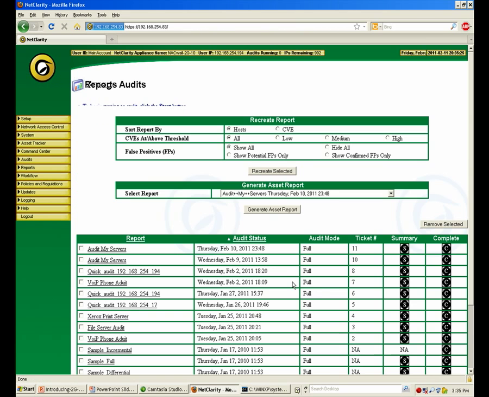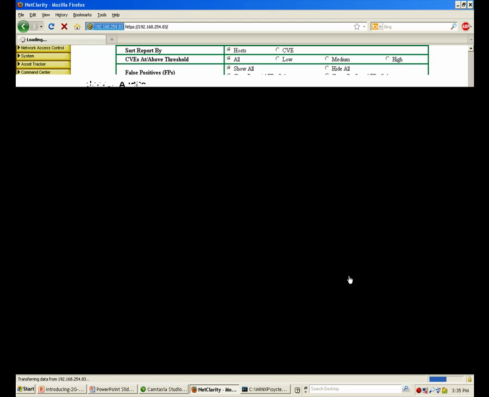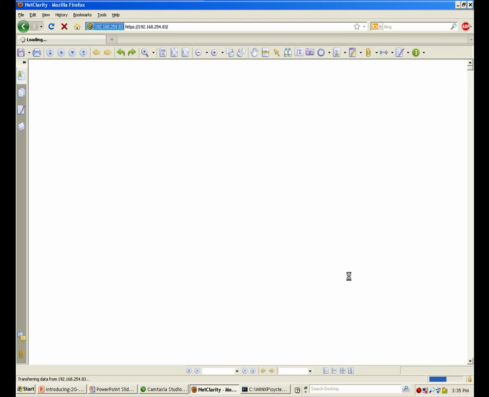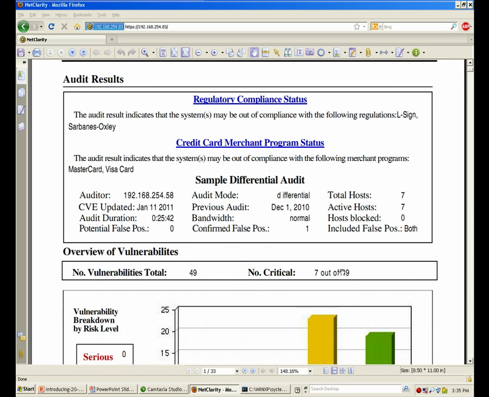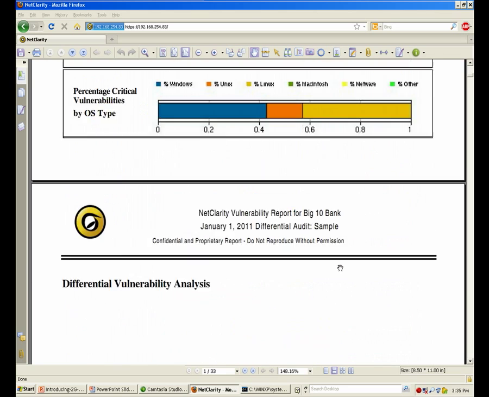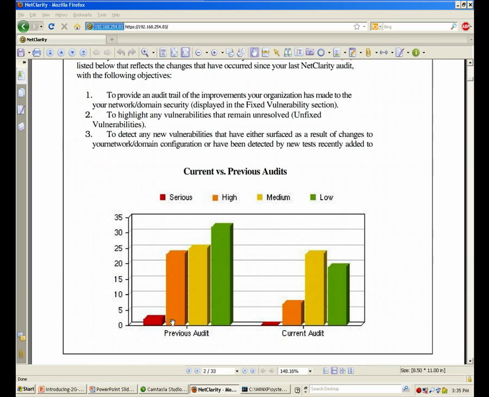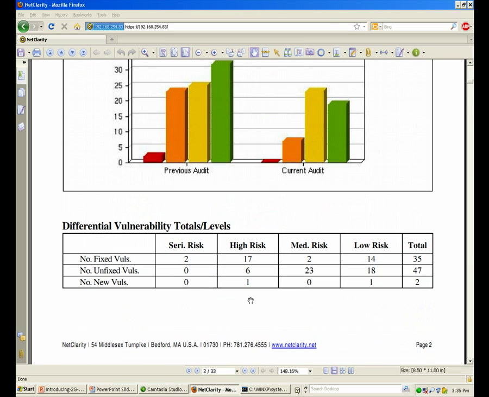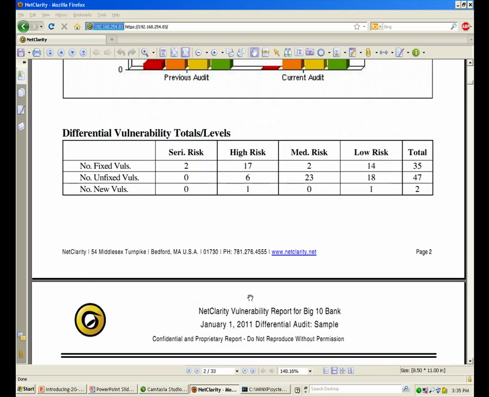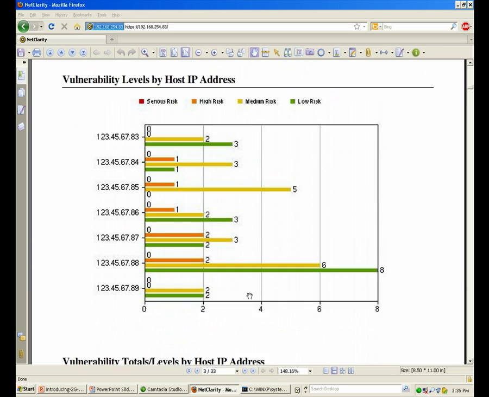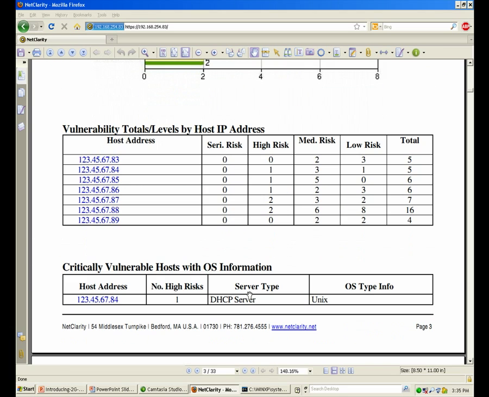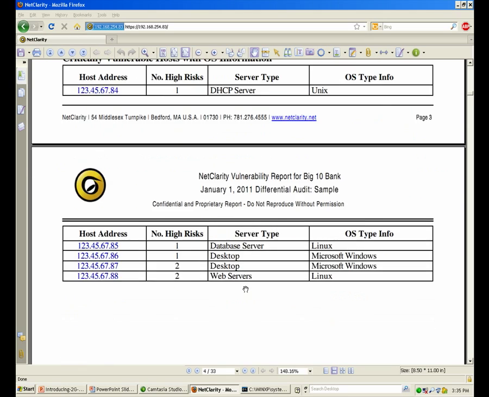Here at Acme Bank, I've been hardening and fixing systems for months. So you can see in the last audit, I had a lot of holes, but in this audit, because I've been hardening systems, removing vulnerabilities, I have less holes. What's really interesting about auditing internal assets is that you will find devices that you never knew existed on your network. And you'll find that when Microsoft or other vendors patch these systems, they also reopen old holes.